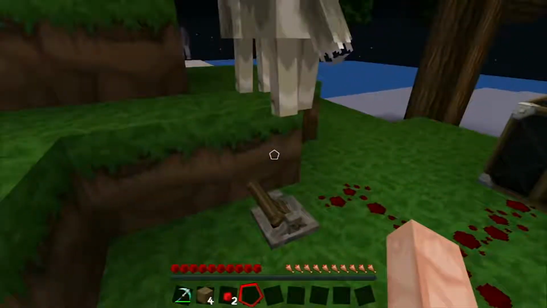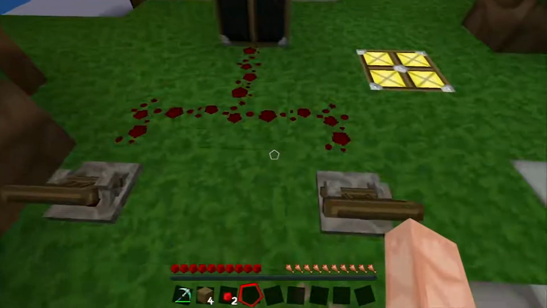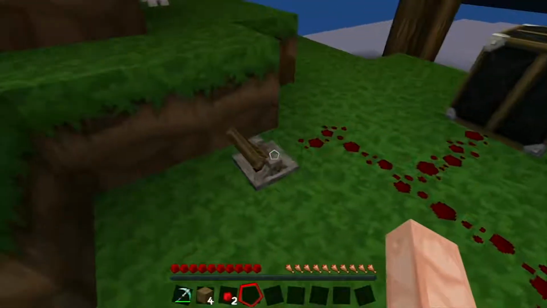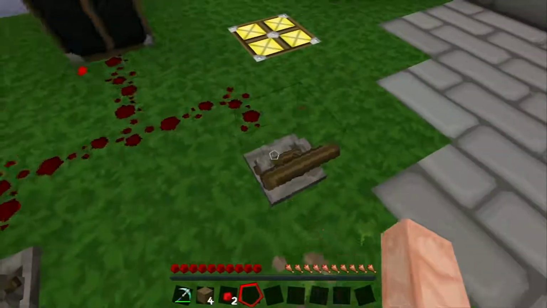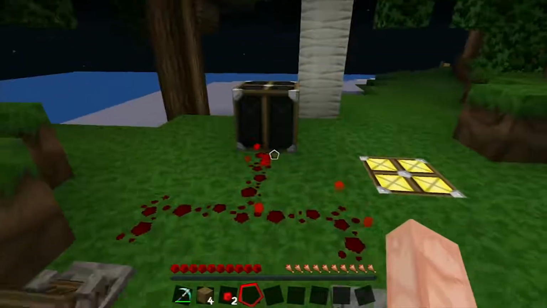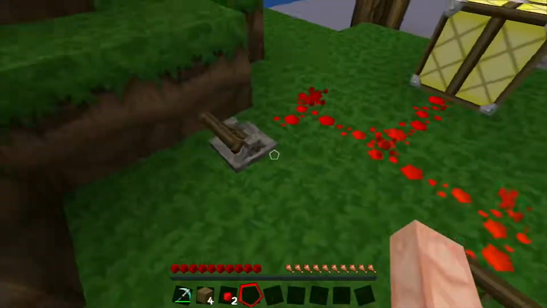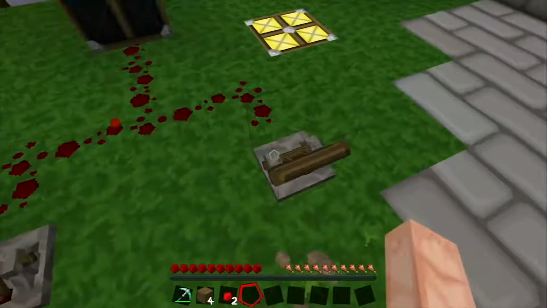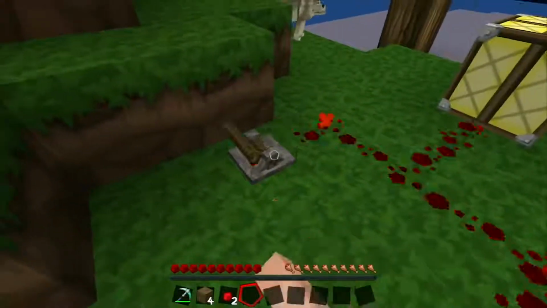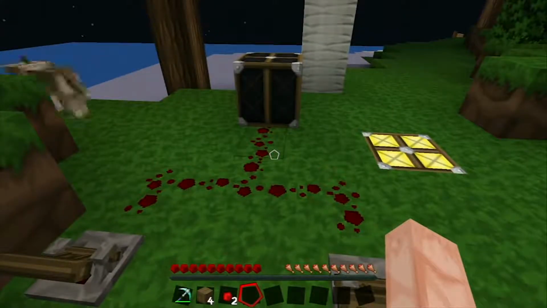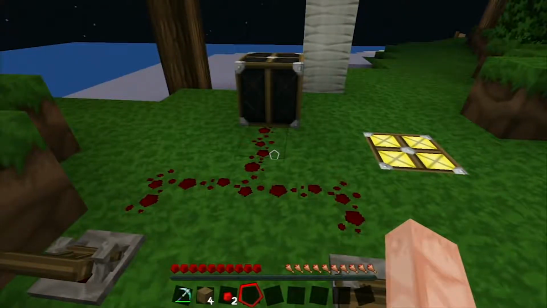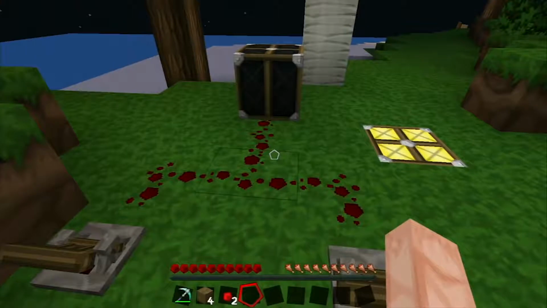We could create a Minecraft circuit like this. If switch one is on, or if switch two is on, then do that thing. They can both be on, and that's fine. But in this case, we only care about one of them being on, or the other being on. This is a Minecraft representation of that OR Boolean operation.